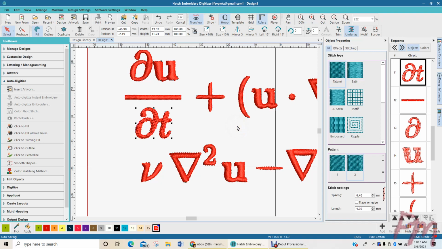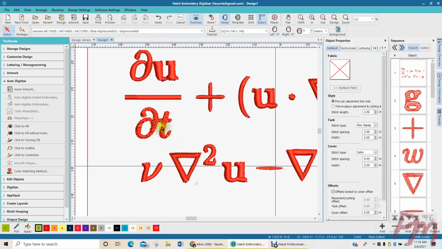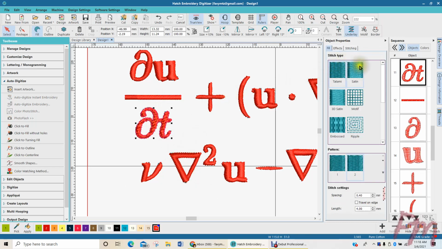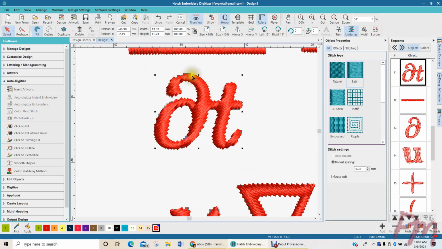And yes, we could come in here and select each one of these objects individually, and we could adjust those fill patterns on them to get a better result. So that's one way that we could work with this design. So for example, if we decided we wanted satin fills all the way around, I could select this one here, and I could convert it to a satin. And you can see that it did that. You can also see the angle of the satin stitches that it did in here, which I could change if I so wanted to do.